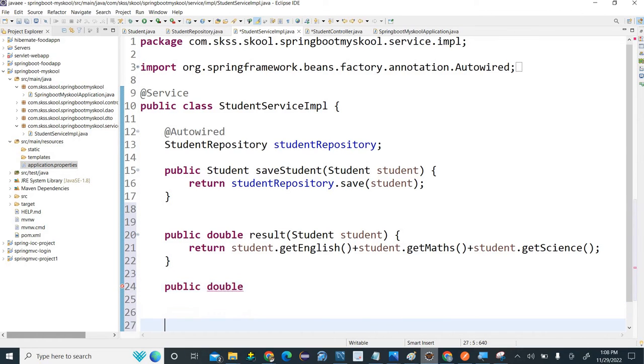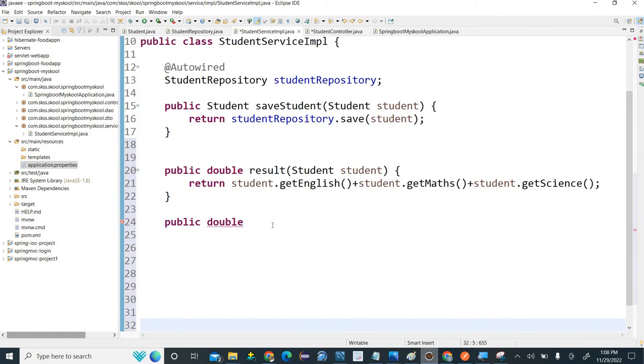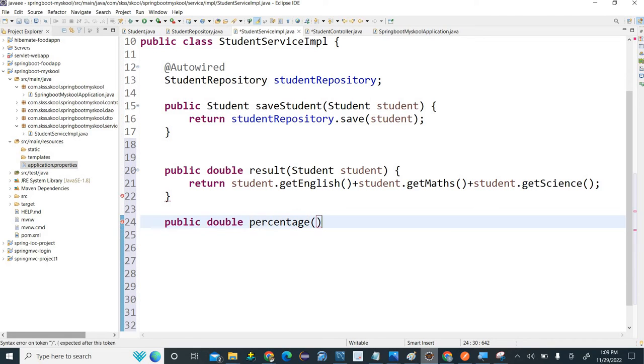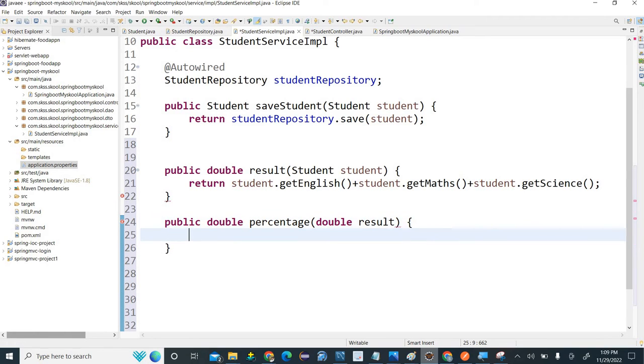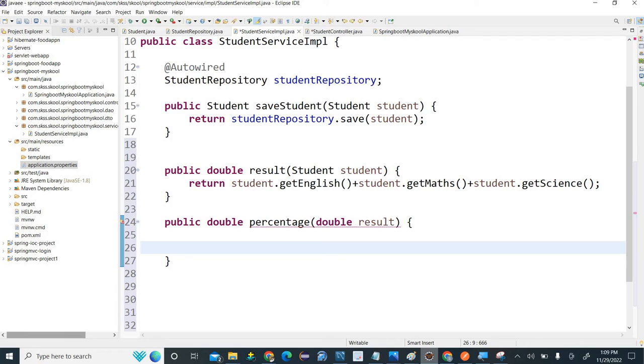percentage. Next one is percentage. This we are writing inside the service layer. Percentage will be based on the result, so result I will keep. Okay. Next, total percentage, like return. Okay.